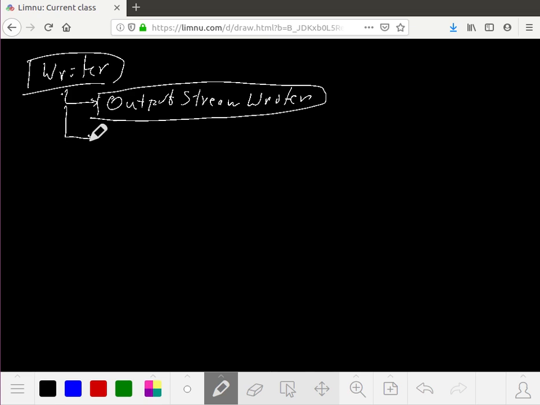Before going to the other one, let's finish with the subclass of the output stream writer. Subclass of the output stream writer, we have the class called, which one? File writer. That's a subclass of output stream writer.